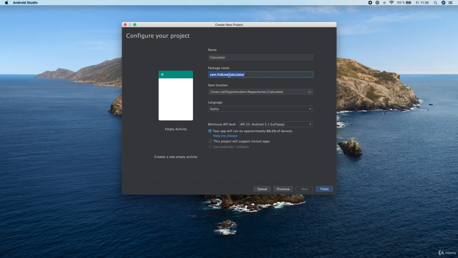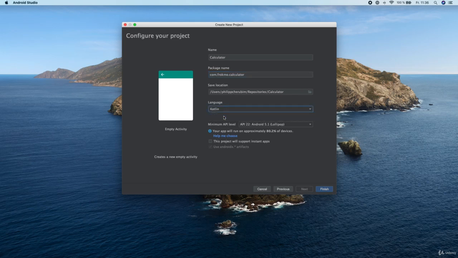So com.fragmo.calculator is the actual package name. You can select, for example, com.abc.calculator, whatever. You don't need to have a domain for this. So if you don't have this domain, fragmo.com, for example, it's not required. You can also just call the package name whatever you want. Then you select a location where you want to save your project.